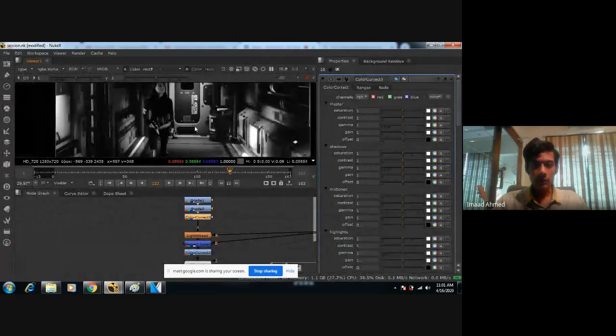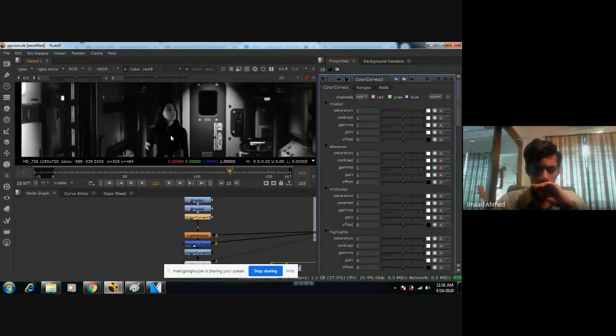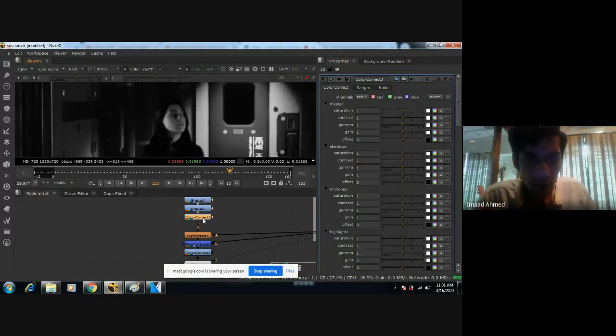So right here, I'm gonna keep both of these in view and start working on the girl's highlights. So here's highlights, and I'm just gonna increase the gain on it. I'm not sure if you can tell the difference. Maybe increase a little bit again. Not sure much of a difference there.